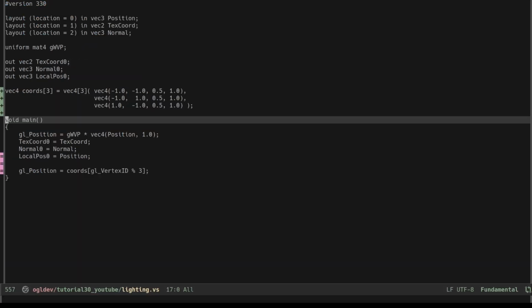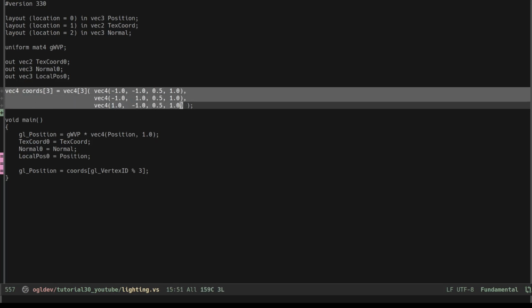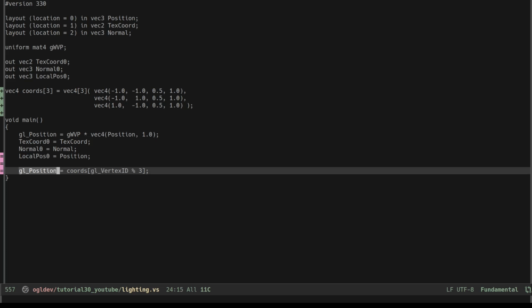By the way, you can even bypass the vertex buffers altogether by placing the coordinates directly into the vertex shader as a global array and access them using the built-in variable gl_VertexID. This variable is incremented automatically by the system on every execution of the vertex shader, so you just need to make sure to call one of the draw commands with enough vertex count.